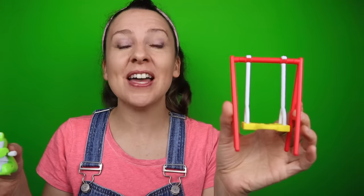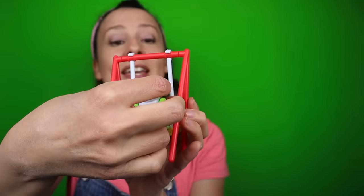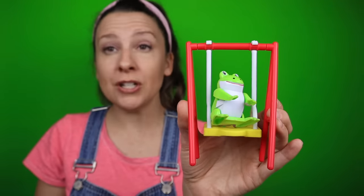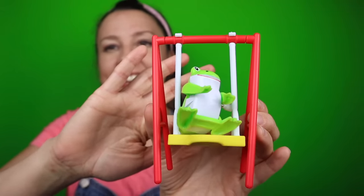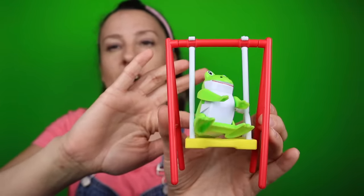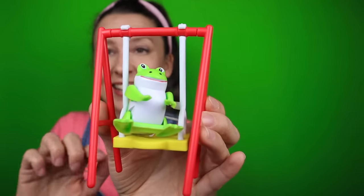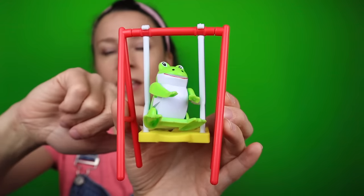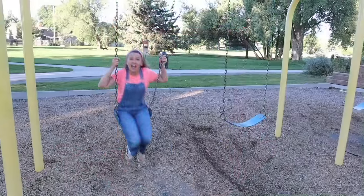Yeah? Yes? Okay. Let's say on. Put him on, put him on, put him on the swing. Should we push Mr. Froggy? Push Mr. Froggy. We're pushing Mr. Froggy on the swing. Whee! He likes it. He's saying, whee! This is fun! Whee! Whee!